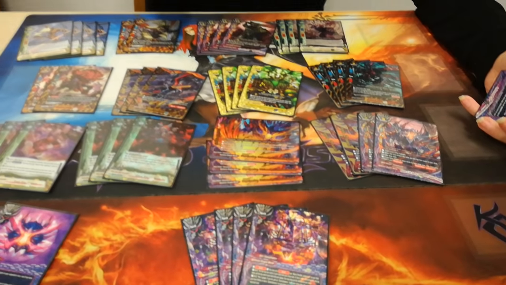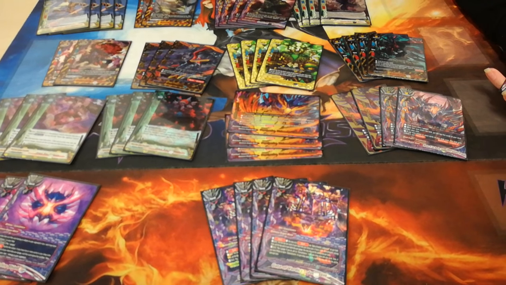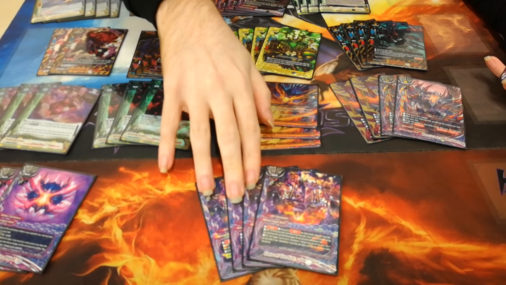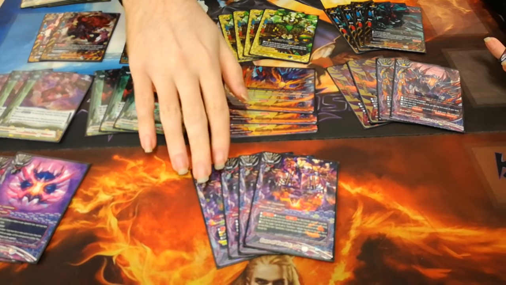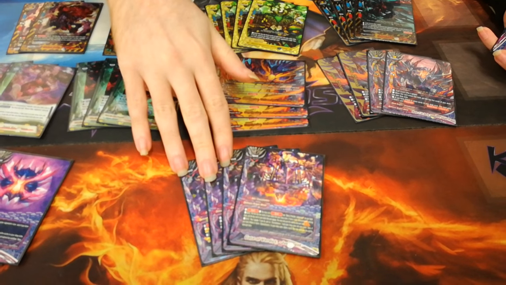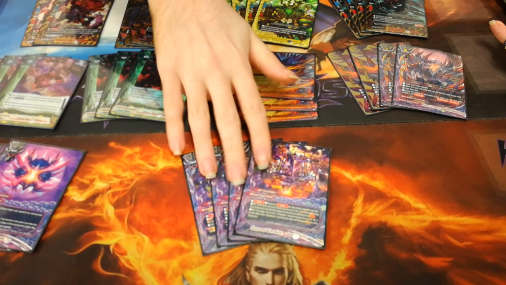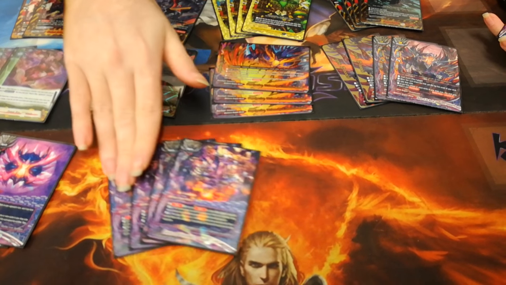And if you have 15 or more cards in your drop zone after you've added the card to hand, then you get to draw a card as well. So the massive advantage you can get off of this is ridiculous. This is what makes Executioners ridiculous. That's what makes it really stupid.